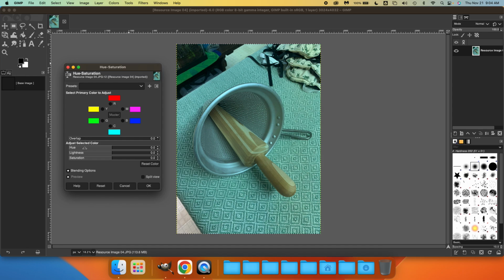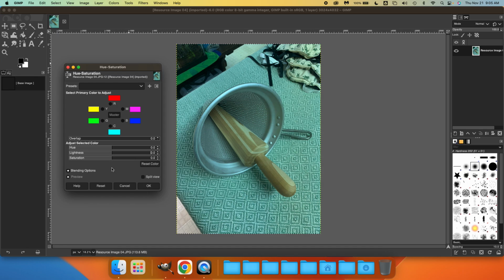We don't need to worry about that. With the sliders down here, the hue slider is going to adjust the color wheel. So this only is going to affect what's happening to the wheel up here. Lightness is just like your brightness in the Brightness and Contrast tool. So that makes it darker, it makes it lighter. We're really not going to use, we could use that tool. I usually like to use the Brightness and Contrast tool just so I can play with brightness and contrast after I fix color.